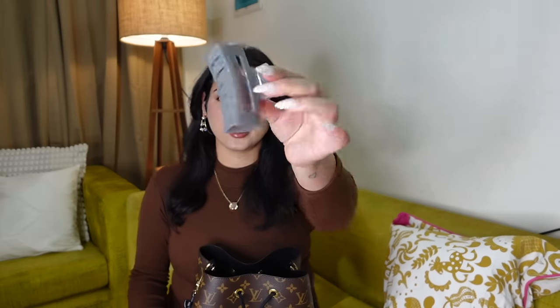Inside the pouch, there are bits and bobs — makeup and stuff like that. The first thing is a hair clip, a cloth clip from Amazon. It came in a set and honestly it's not great quality, so I won't be linking it. I have two left. I love using cloth clips — by the end of the day you just want to tie up your hair, especially while driving. I've been using more clips these days as compared to rubber bands. Tying your hair up like this, especially when you have to drive, is just the best feeling.